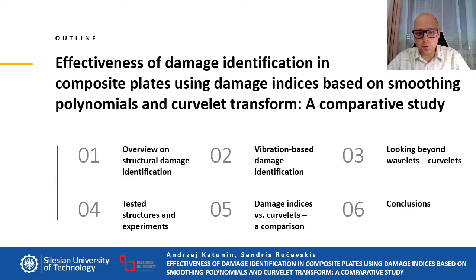Here you can see the outline of this presentation. I start with an overview on structural damage identification and in particular vibration-based methods. Then I will tell you a few words about processing, which is a necessary step to identify damage in such structures, and finally present you some results of comparison of approaches based on damage indices and curvelets.